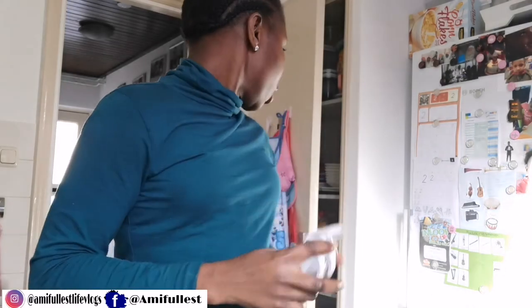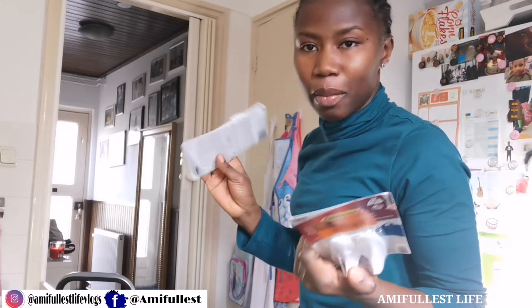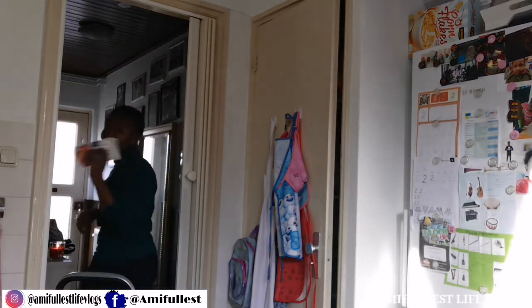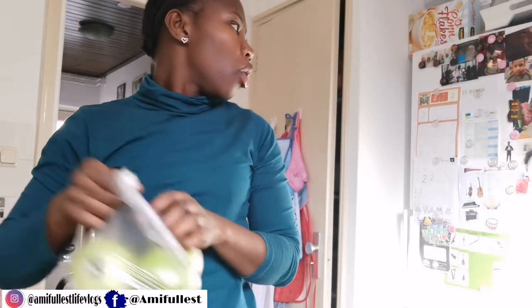So I bought this stuff to hang on the door, where the kids hang their bag. I don't actually need it right now because I do have a few here, but sometimes the kids pull them off and it's a little bit expensive when you go and buy it. So I thought it was on sale, let me just buy it and keep it for when I need it, because that is how I always do. I buy things and then I just keep them. When I need it, I just go and take it.